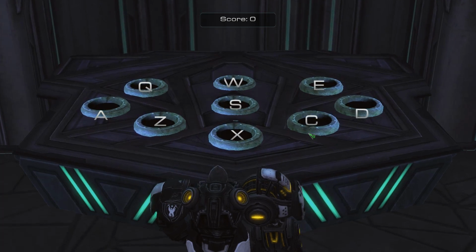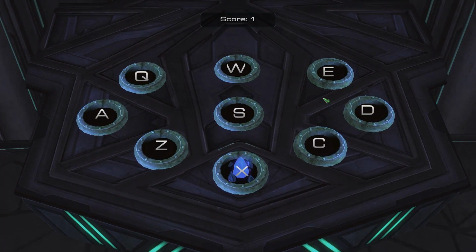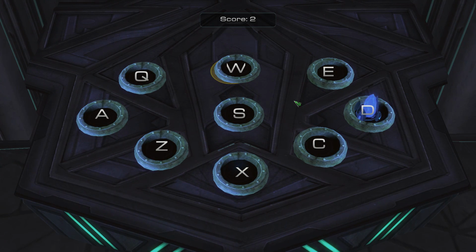Oh dear. ASD. Okay. X. D. W. Click. Very interesting. Very, very unique. Ignore red pylons. It's getting a little faster, I think. Click. It's a very interesting little mini game.